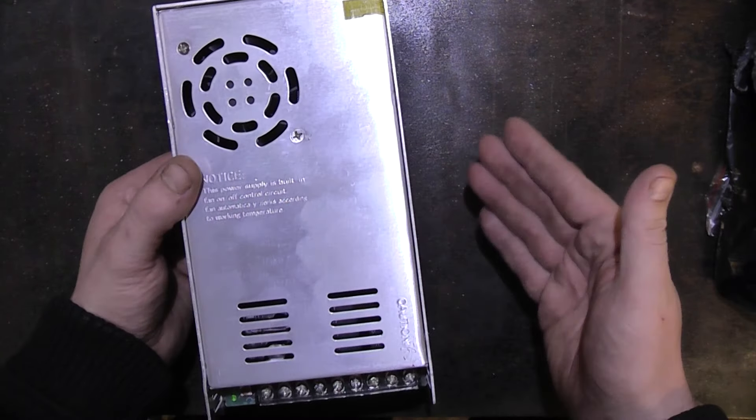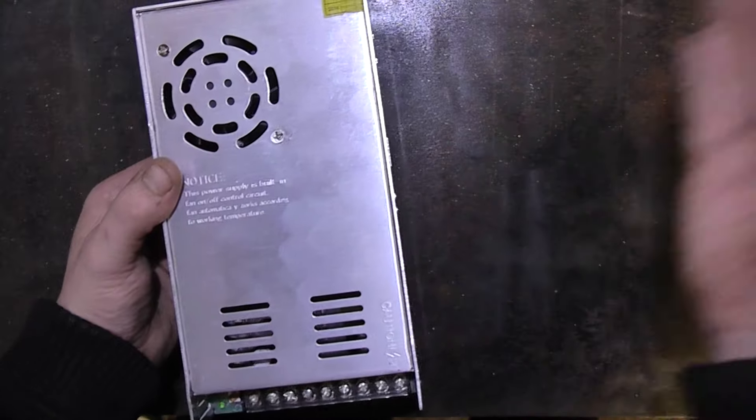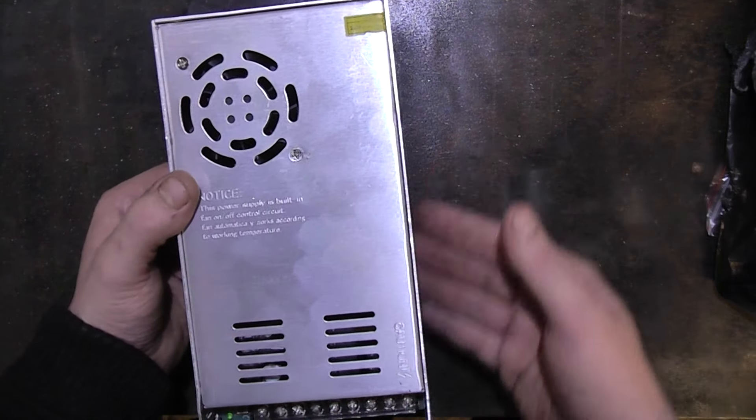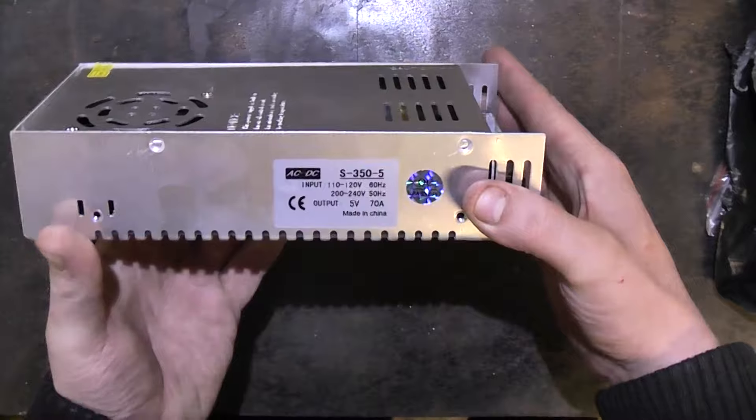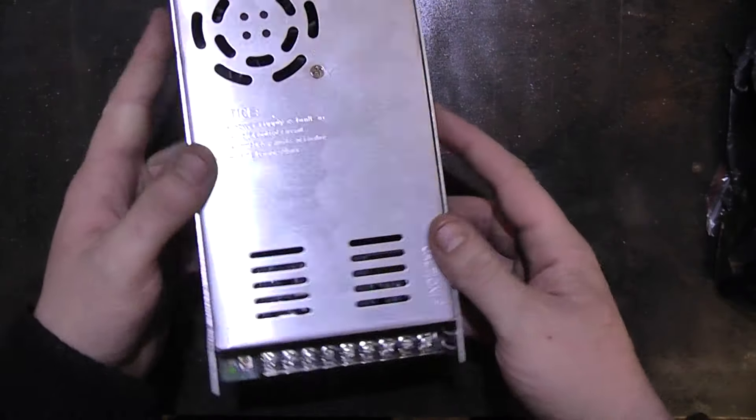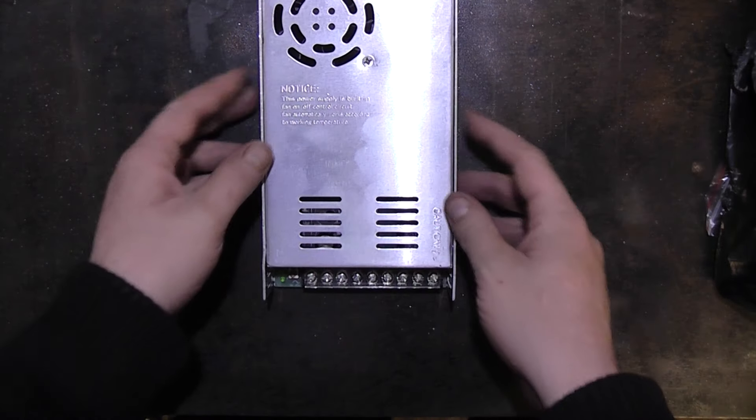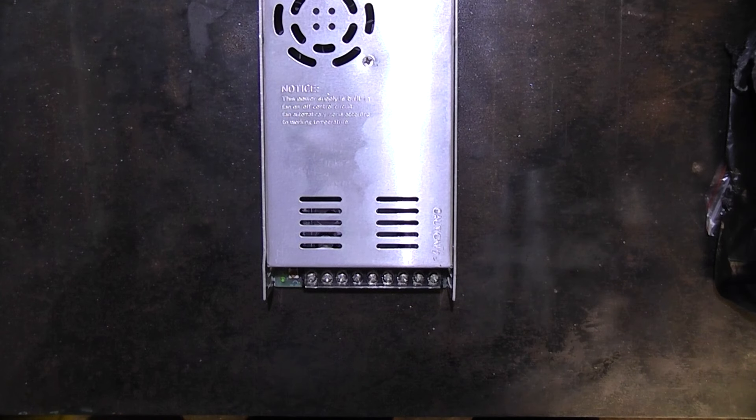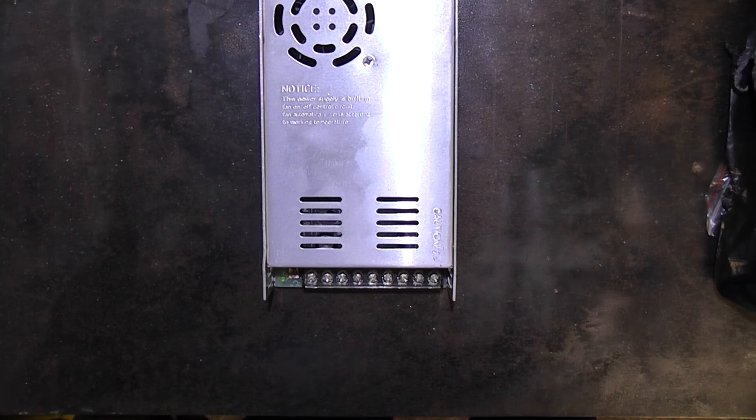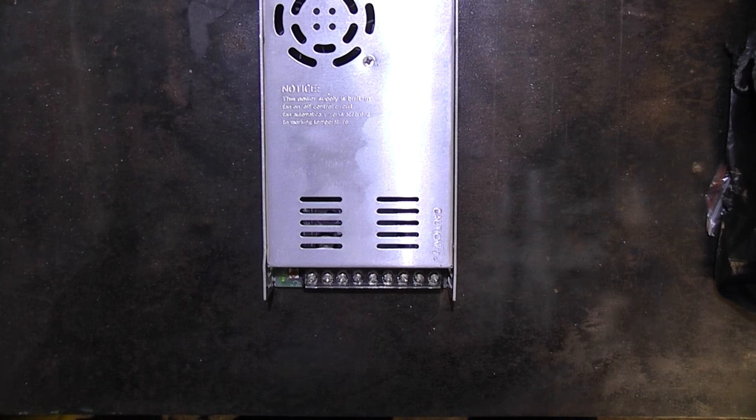It doesn't matter if the output's got a lot of ripple on it, it's just electrolysis so I'm not going to be powering anything sensitive electrically off it. I thought that would take about 3 weeks to get here and strange, 2 days later it turned up in the post. I was like what, from Hong Kong? The eBay listing did say Hong Kong.